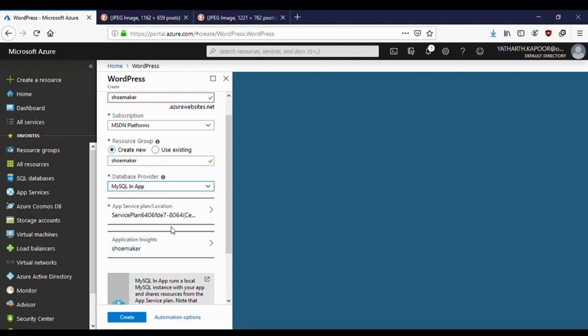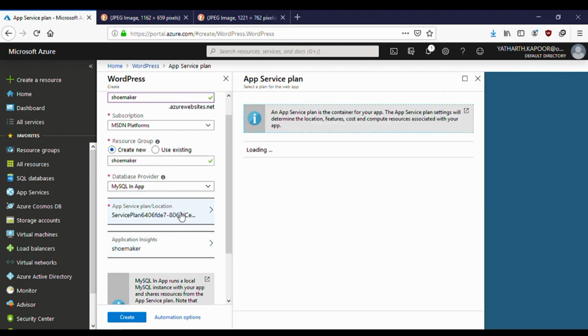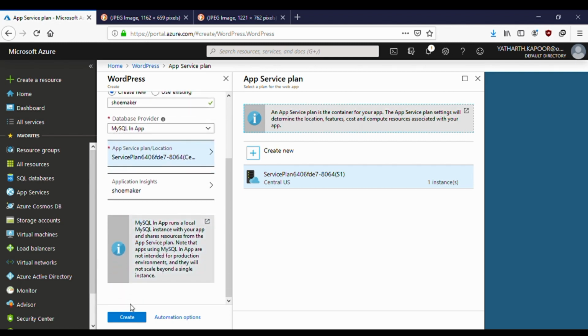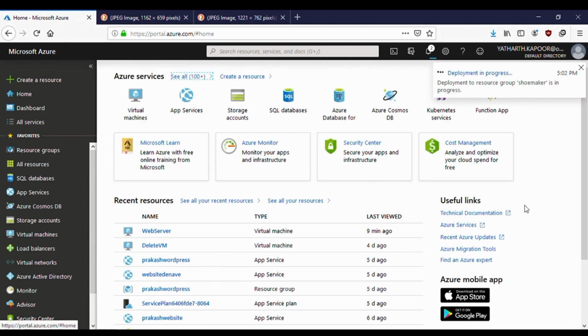So, app service plan. What's the app service plan? Okay, I have to deploy an application. How much RAM does it require, how much CPU does it require, so I can decide that through my app service plan. We'll get to it later as well. And I'll just click on create the application. How long did it take for me to create the application? If I was not talking to you guys, it would have been like 25 seconds, including the name and the resource group. And after clicking this, it will take around 3 to 5 minutes to host the application.